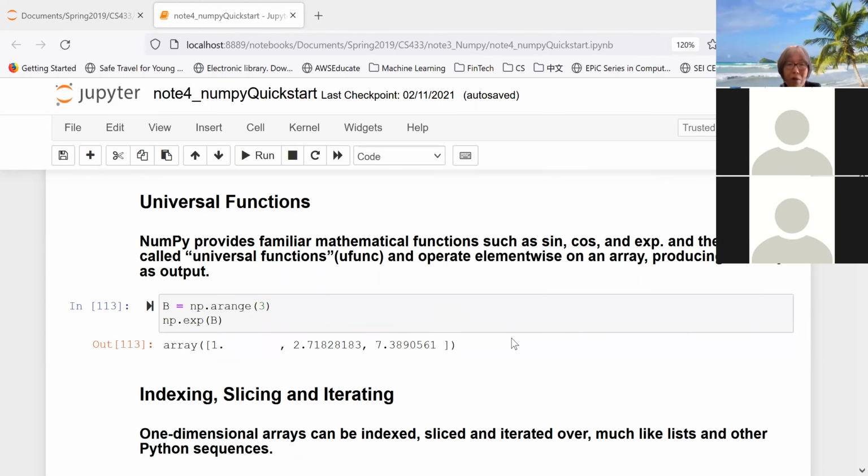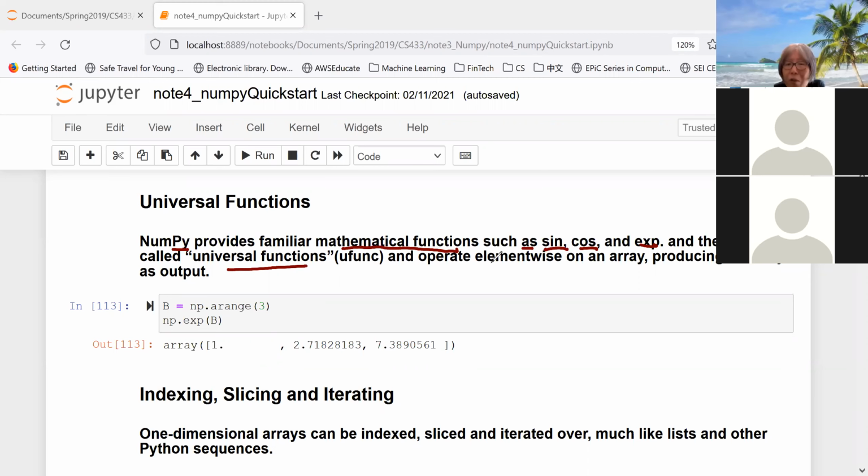And then next it says universal functions. At the very first cell, we also saw that sine operation, etc. NumPy also provides quite a number of mathematical functions like sine, cosine, exponential, etc. They are called universal functions.